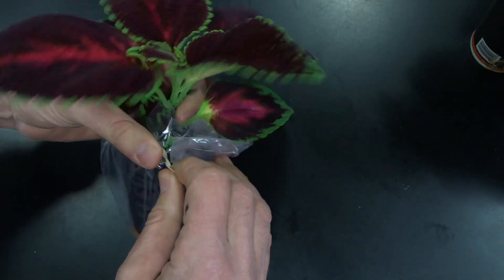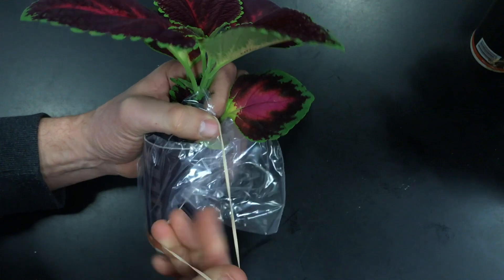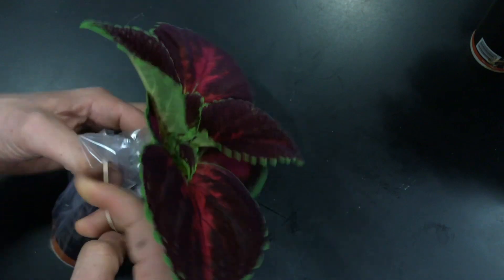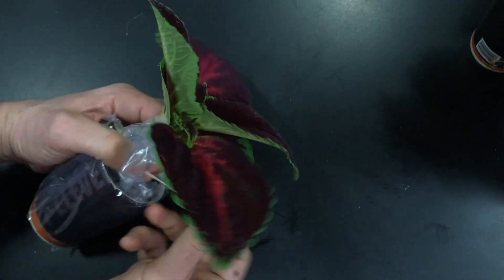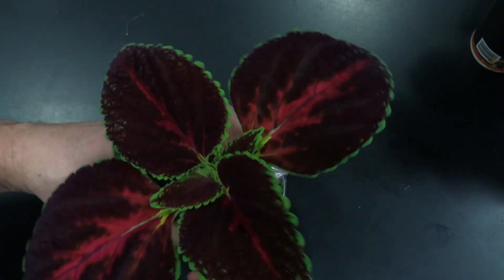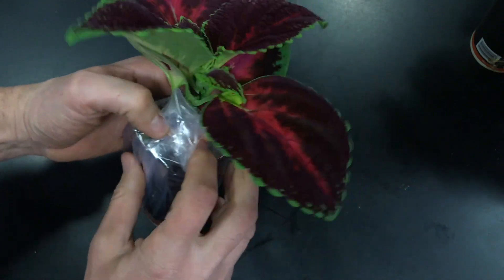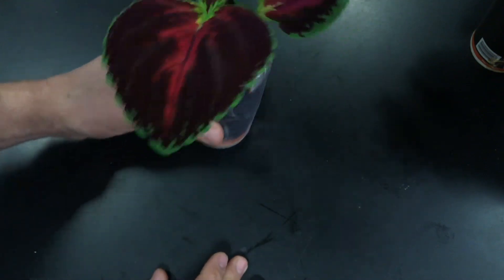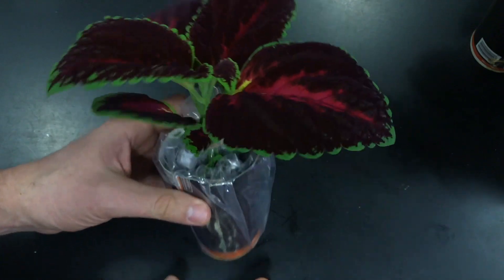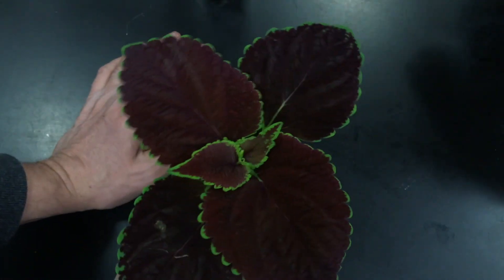I don't want any of the soil exposed to the air. Any loss of water should be only due to water through the leaf pores — the stomata. Now I'm putting a rubber band on gently; I don't want to break the stalk. I'll twist once and go around, being careful not to hurt the plant. That should be tight enough. We'll repeat that for the other three plants to make sure there's no evaporation from the soil.